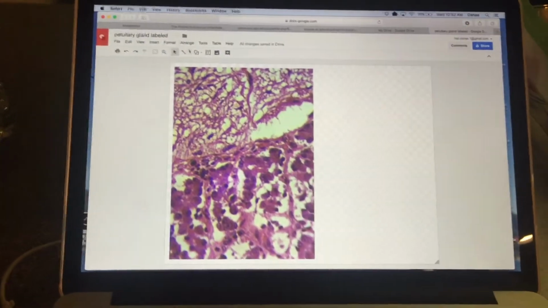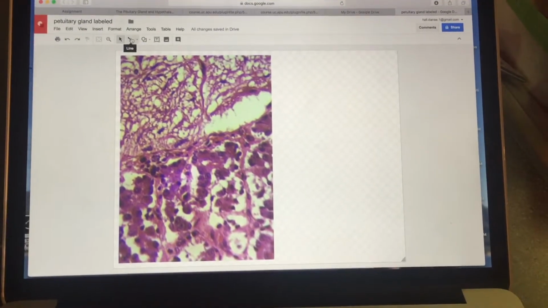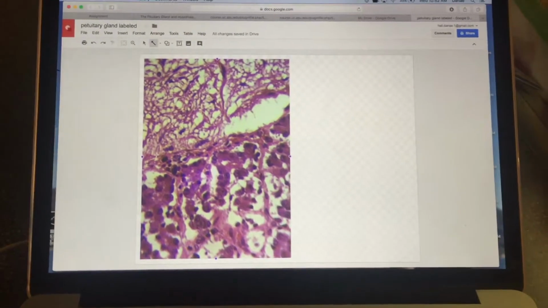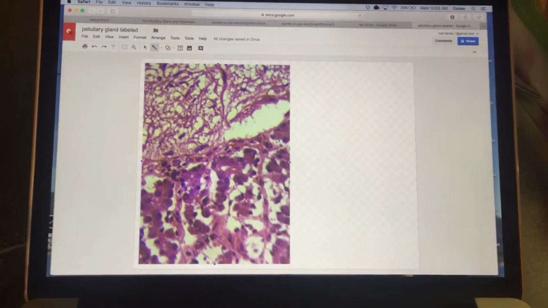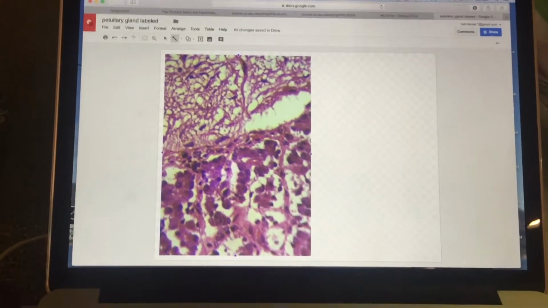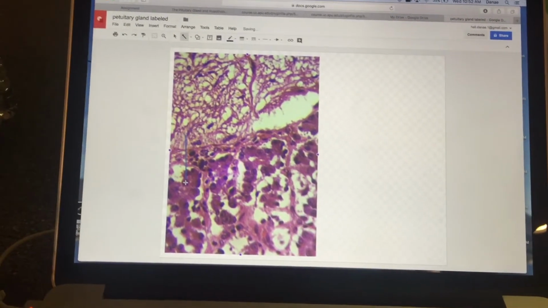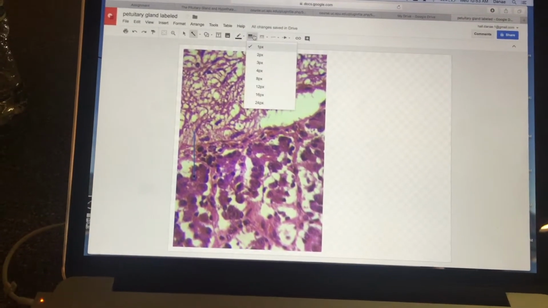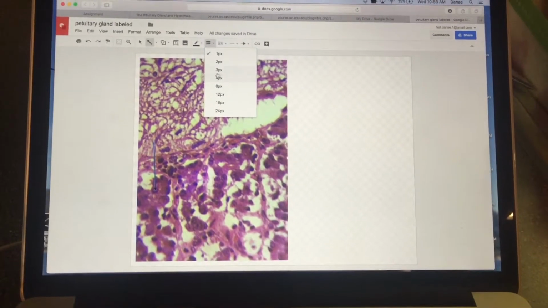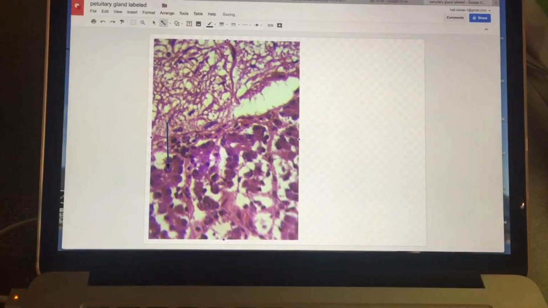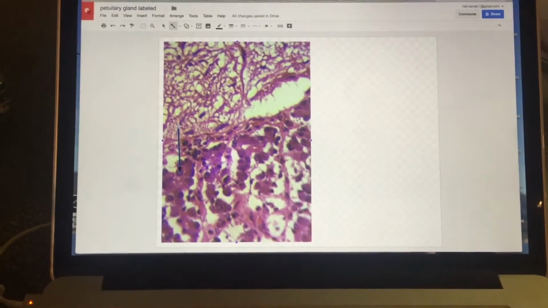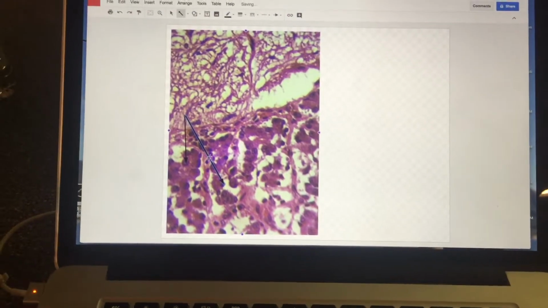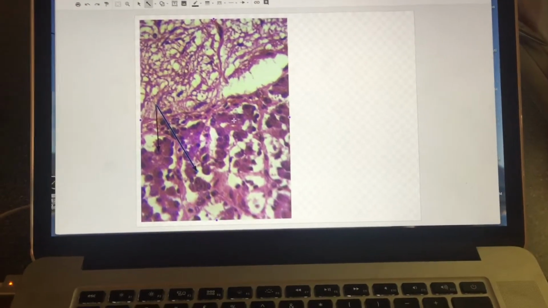So when we come back here, we're going to make a line using this piece right up here. So you click here, and then I use the arrow. And then you just point to 2 different basophil cells and 2 different acidophil cells. So the basophil cells are the ones stained in blue. And that line is just a little too thin because we can't really see it. So I usually come up here and make it 3 times the width, and then point to another one, this one right here. That way we have 2 different examples.